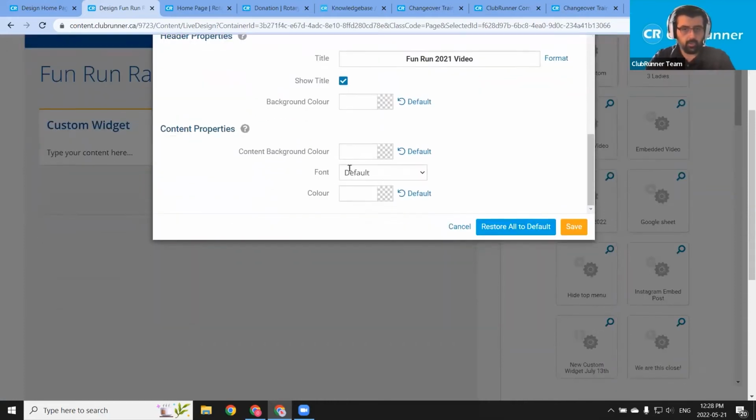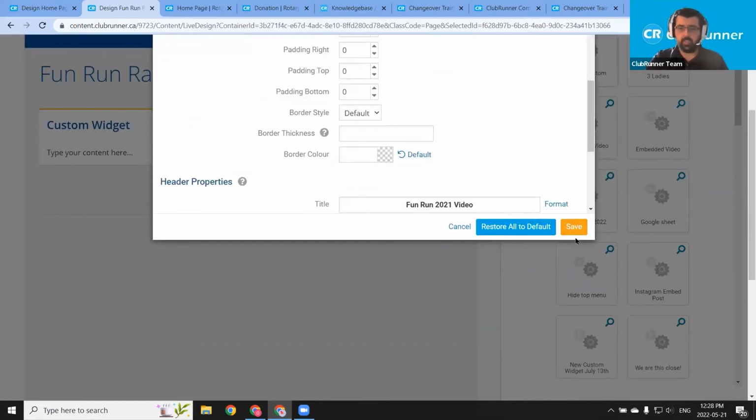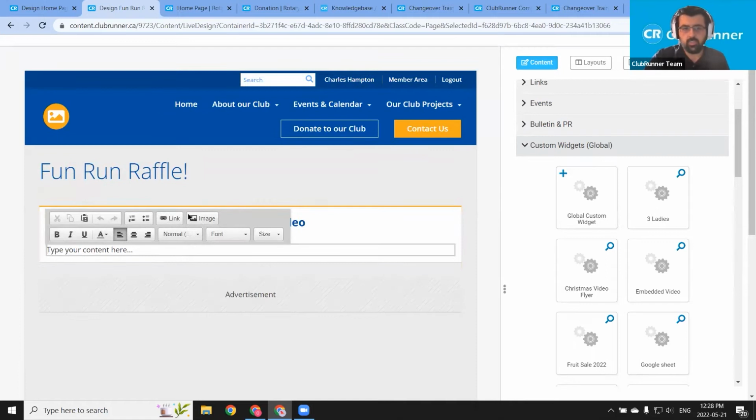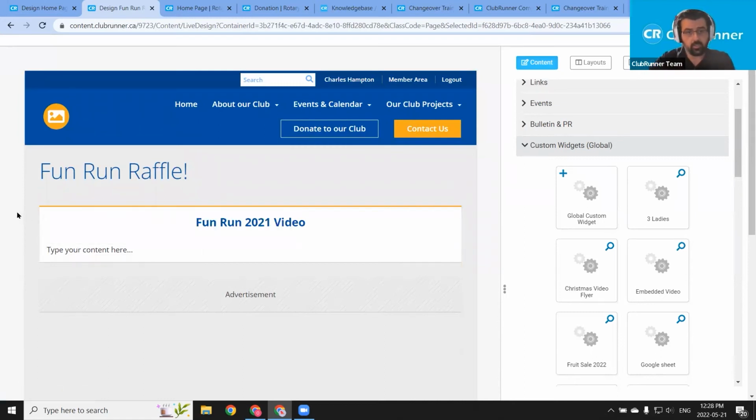I want it to appear. That's really all we're going to have for the settings here. Let's go ahead and save that. There's our title. I guess I should specify, you can edit the custom widgets in two ways. If you hover over it and click this pencil icon, you're given this Live Designer toolbox. It doesn't have all of the features like the full custom widget or website story editor if you've created that content before. To access all of those tools for a custom widget, we're going to click out to unselect it.